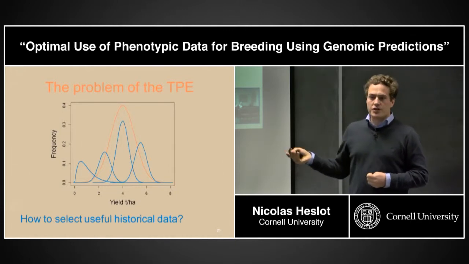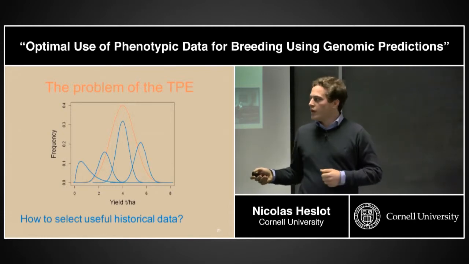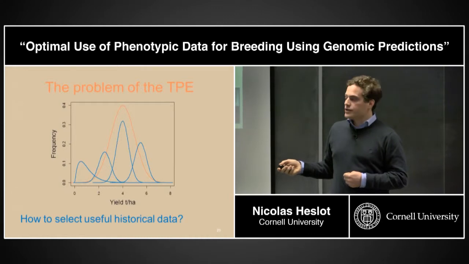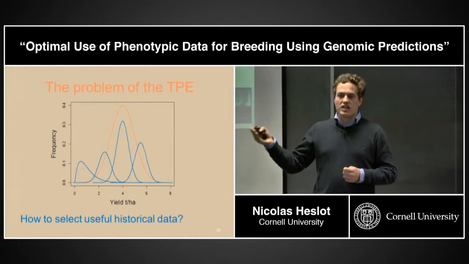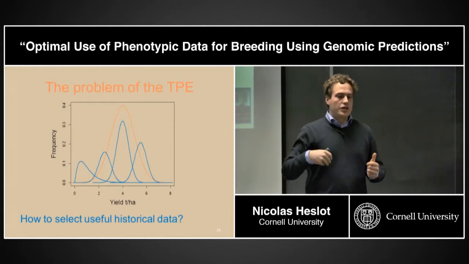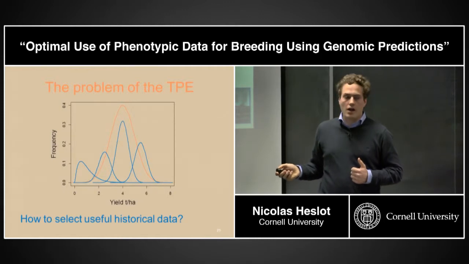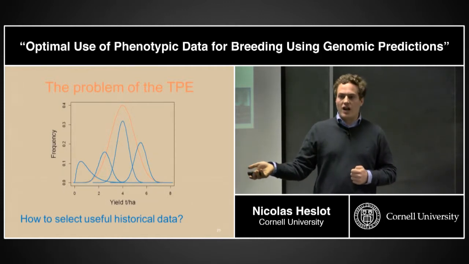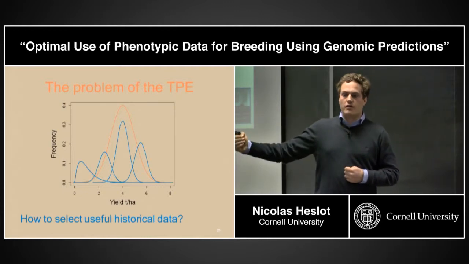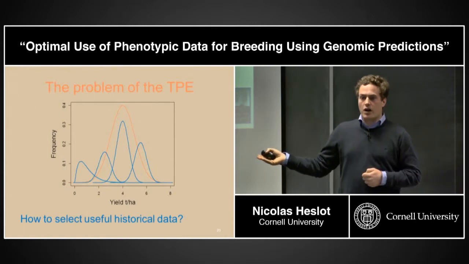The orange curve is the distribution of the trait on the whole target population of environments. But more careful analysis will reveal that there are actually different environment types, 4 of them represented here, with specific frequencies of occurrence that are characterized by specific stresses. And we can show that in the presence of G/E, it's critical to adequately sample the TPE to realize breeding gains. So that you breed in the right direction and for the right stress. So it's really critical to sample adequately the TPE.